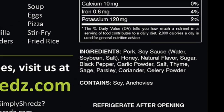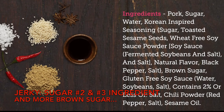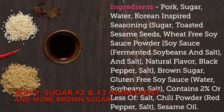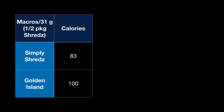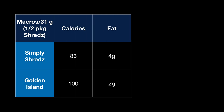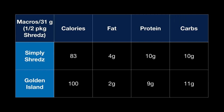So what's in this stuff? The Simply Shreds has soy sauce as its number two ingredient, where the jerky has sugar as its number two and number three ingredients — something that will come up later when we start using it in meals. Looking at the macros normalized to a 31 gram serving, the BBQ calories are almost 20% higher, which isn't too surprising given the amount of sugar. The Shreds has double the fat, and both have similar protein content. What surprised me was the carb contents are similar, which doesn't make sense with the BBQ jerky having higher calories but half the fat. Anyway, that's what the package nutrition info implies.